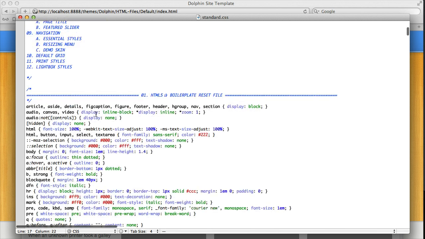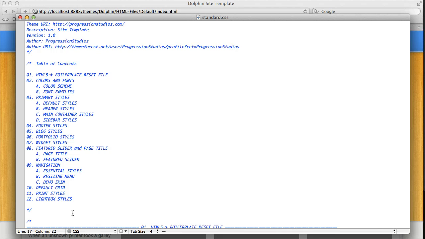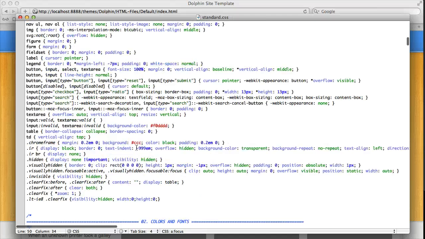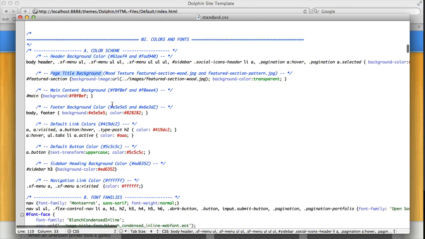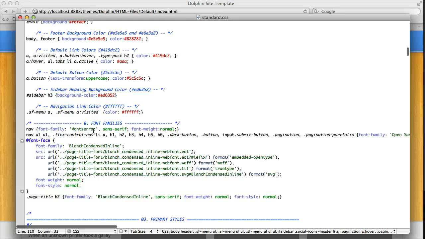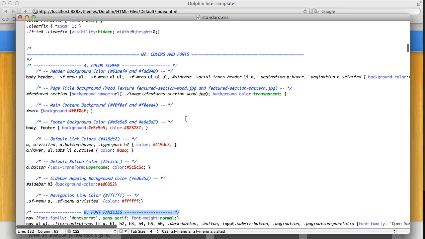So there's obviously a lot more styles, but these are basically pulled out to make it nice and easy to customize everything. So we've got everything commented out. You see the first one's header, background color, then page title, and etc. And then the second section is fonts. So we're going to stick to the colors for now. And basically, you'll notice the 6-digit color code, which controls everything.